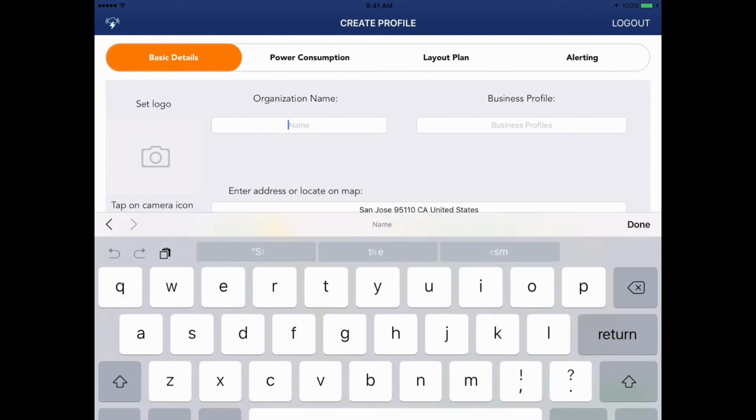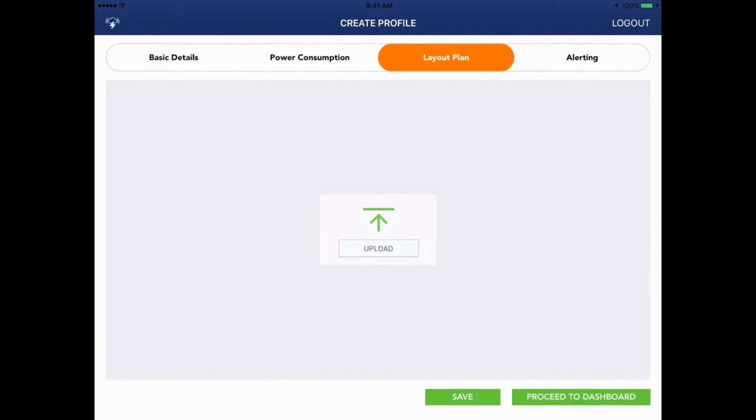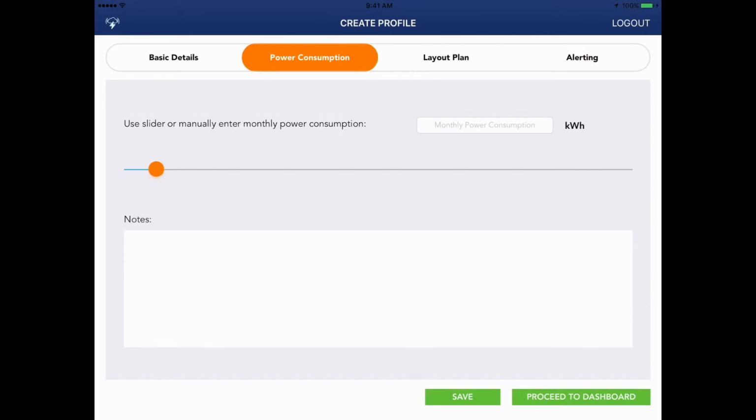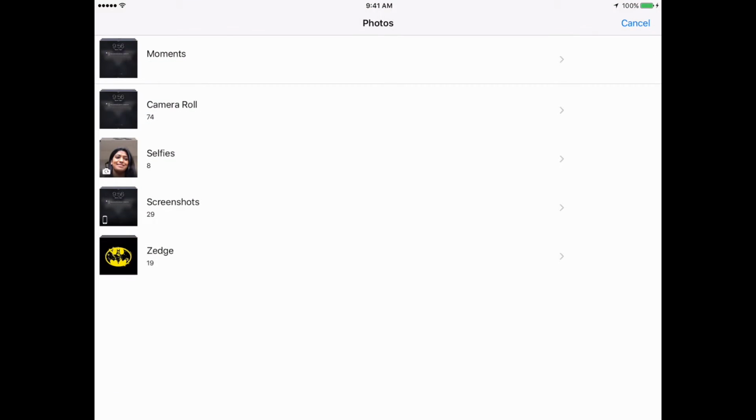You can set your organization name, business profile, or set your power consumption for monthly usage in kilowatt hours. Then you can take notes accordingly and share them with the other members of this application. Then you have the layout plan where you can go ahead and upload.